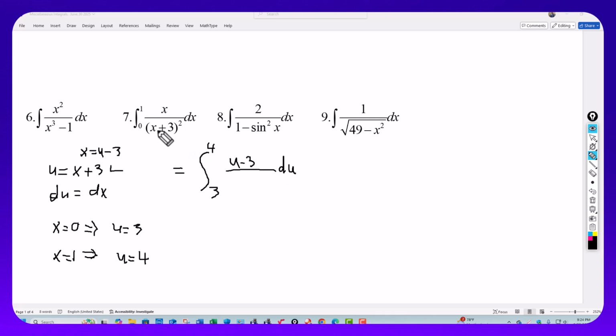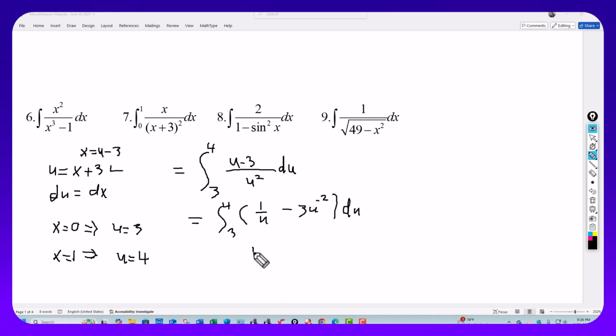And then the x plus 3, that's the u, so this used to be u squared. Just divide through by the u squared. So I got the integral from 3 to 4 divided out here. This gives me 1 over u, and this would be minus 3 over u. But instead of over u, I'm going to write it as minus 3u to the negative 2. And then it's du. So now we integrate with respect to u. So this would be du over u.